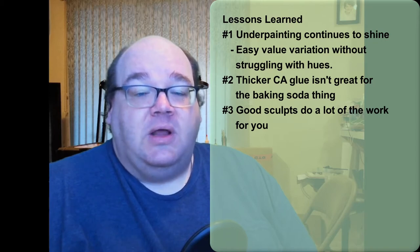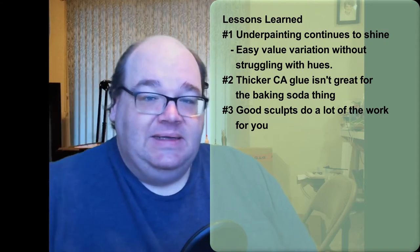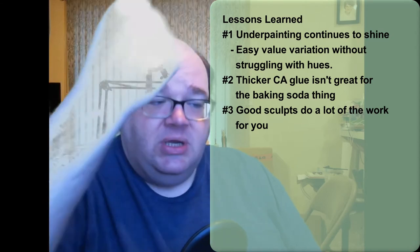Gluing together with epoxy went well. I kind of messed up when I tried to fill the gaps with the baking soda super glue solution — it ended up not mattering all that much, and the finished painted thing hides the gaps pretty well. That said, I think if I had wanted it to work really well I probably should have used a much thinner super glue that gets down into the cracks without significant body to it, and possibly much less baking soda at a time — don't throw a big clump on there because the super glue will soak right up fast and create a big blob. Maybe just a little bit of baking soda at a time to build up thin layers.